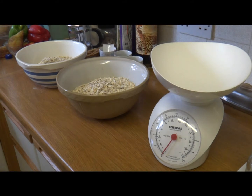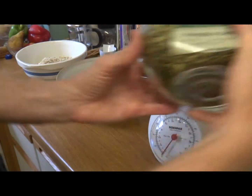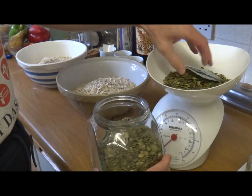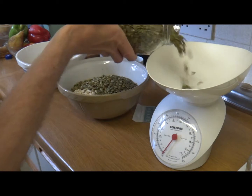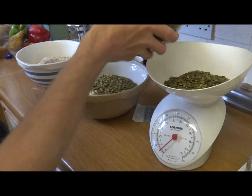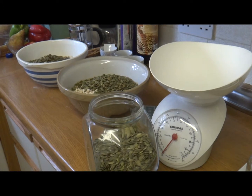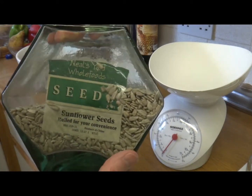Now add 200 grams of pumpkin seeds into each bowl. Then 200 grams of sunflower seeds into each bowl.